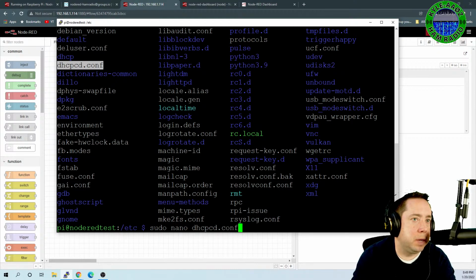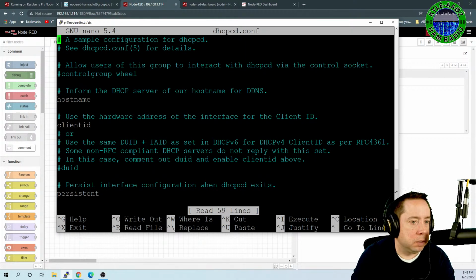That's going to bring up an editor that will edit the file dhcpcd.conf. Okay? And hit enter. And here is the file dhcpcd.conf. This is just a configuration file, okay?